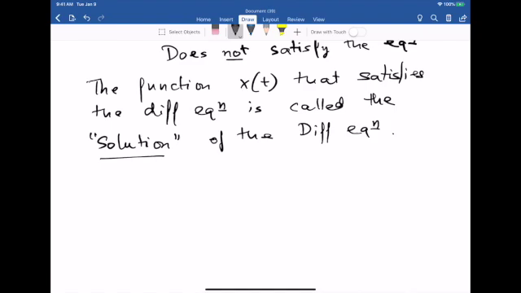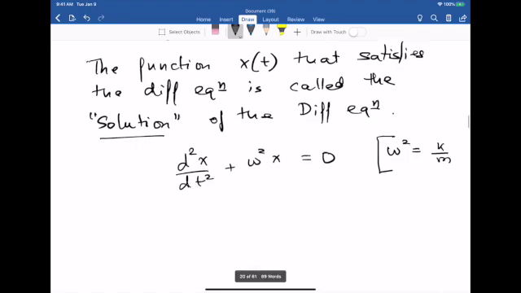So what the math gave us in this case, what Newton's second law gave us, was a differential equation, right? And let me write that down again. So this is what we got from Newton's second law, where omega squared we defined as k divided by m. All right, now how do you solve a differential equation? How do we find the solution to this particular differential equation?